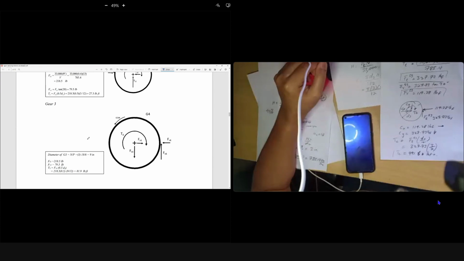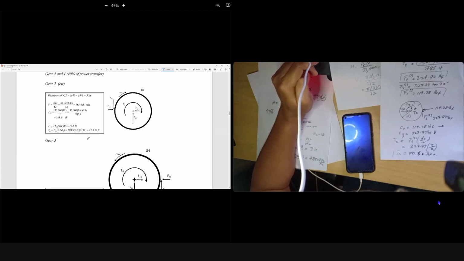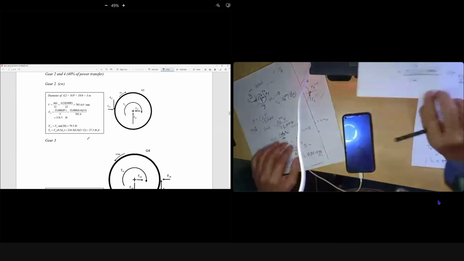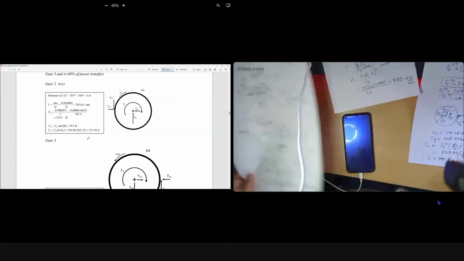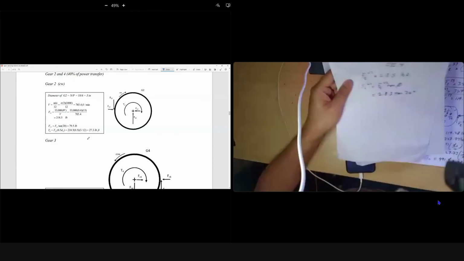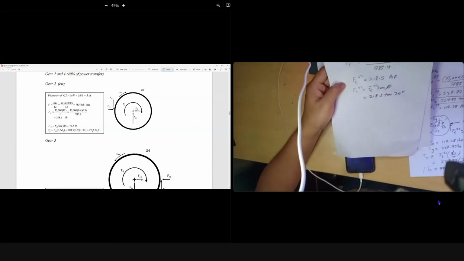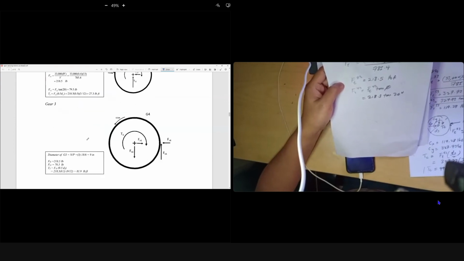Year 3. I'm looking at which solution this is, question 2 Year 3. The one I calculated earlier is correct. Check 218.5 is correct. For gear 2, F radius is yes, 218 torque is correct. Okay, gear 3, why is it not the same?